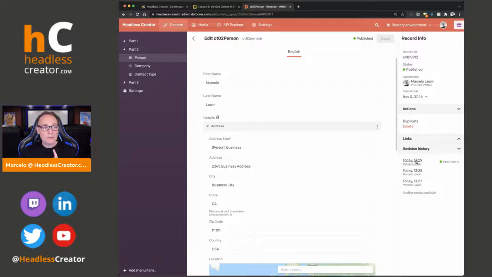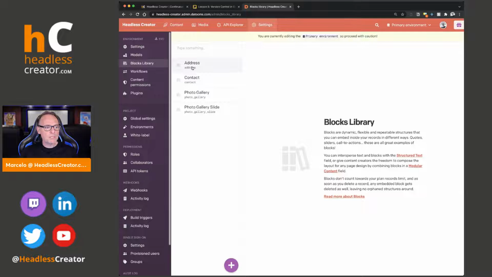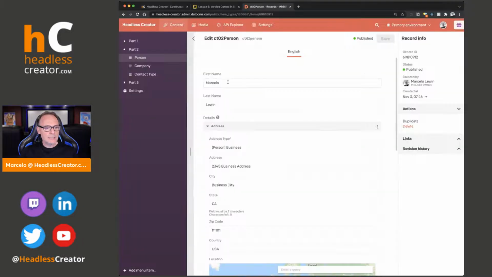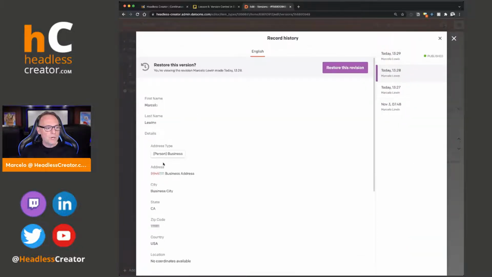Now, one thing I did notice, and I'm going to bring this up to DatoCMS, this is a block. So if we go into settings, it's one of these block libraries. It's the address. Now if we go into content under this entry and click on revision history, if you recall, we changed the 111 back to 2345 on the current version, right?